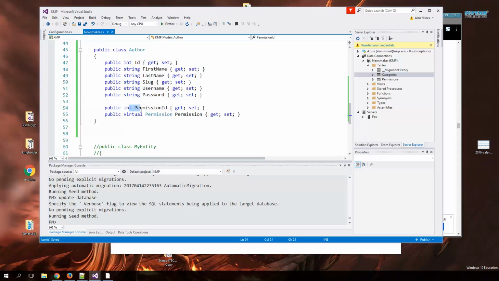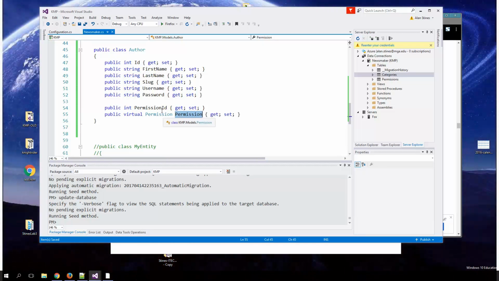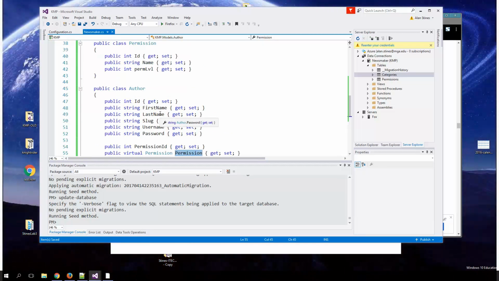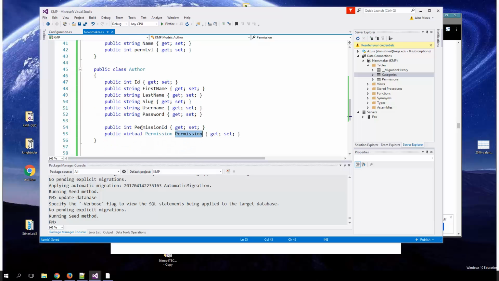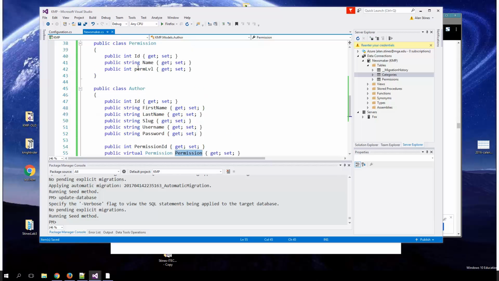Because of the naming convention we're using here, it's going to automatically map this foreign key relationship back to the permission table, so we're going to see permission being a foreign key in this table.